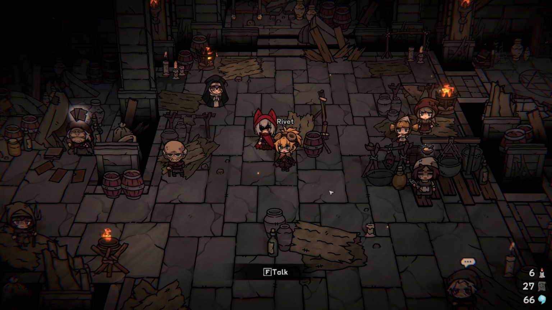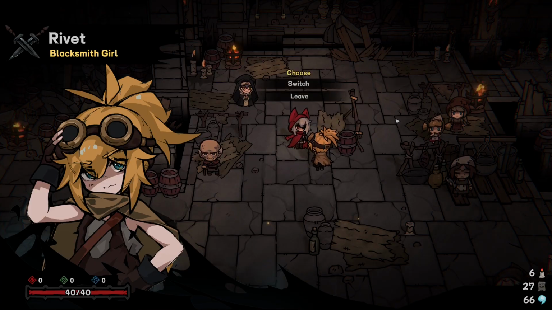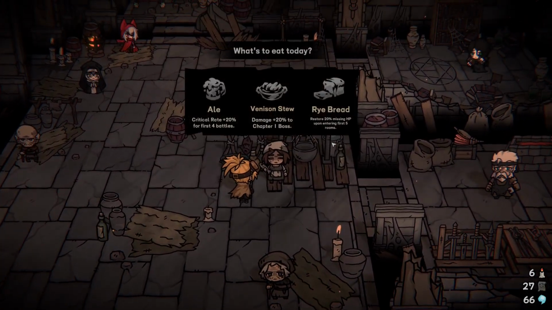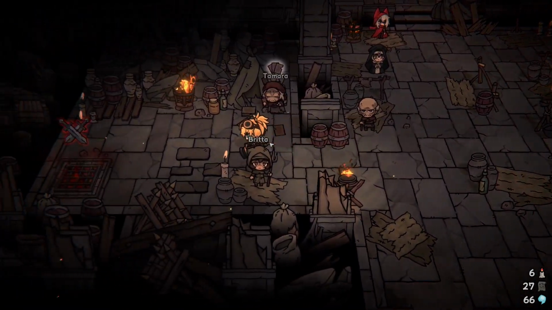We've had about a half dozen runs or so on our new save. So let's go over here, talk to Rivet. We can begin again. Let's have a quick chat and swap out. We unlock the kitchen so we can get a little bonus before we go in there. Sure, some more damage for the boss. And let's get going on our run.